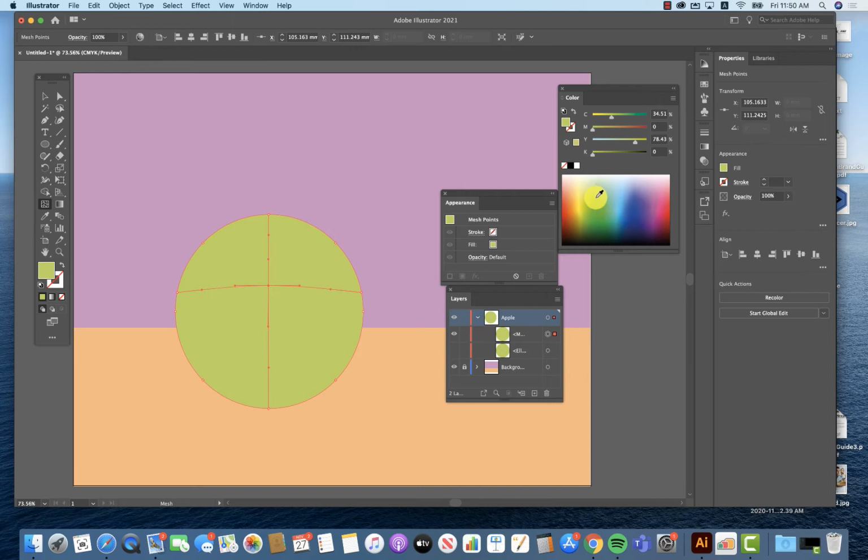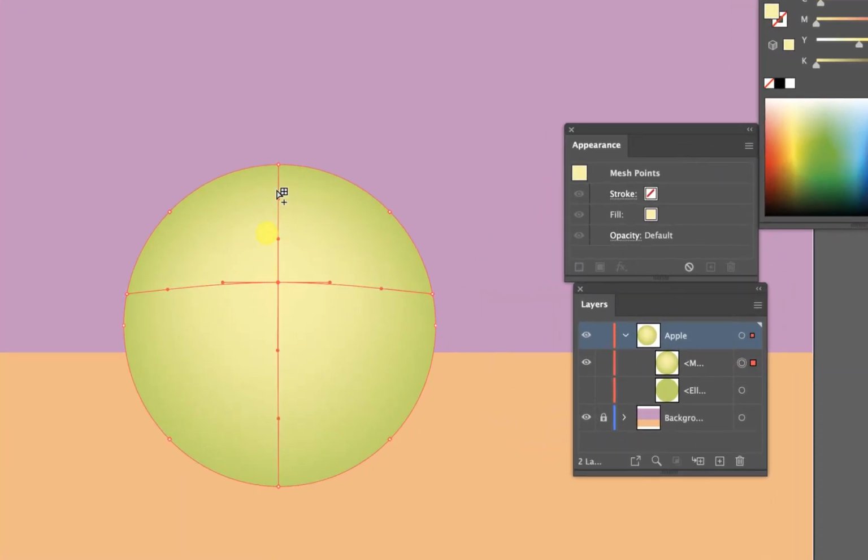Given that this point's active, I can change its coloring at any point. And what it does is this new color then blends to the existing colors outside here, here, here, here, here, here, and here. So it generates a gradient in 8 different places.